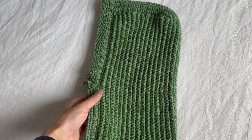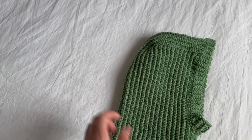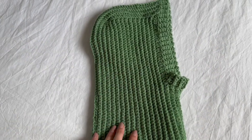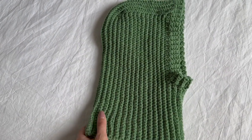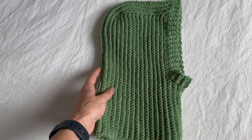Hello everyone, in today's video I'll show you how to do this crochet balaclava, and as you can see it's mainly made out of the ribbing stitch, so it is quite stretchy, so it will fit most of the sizes.